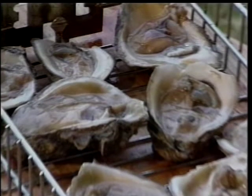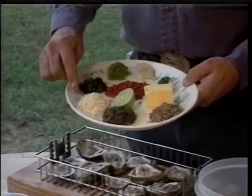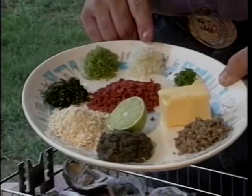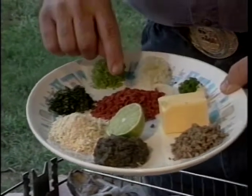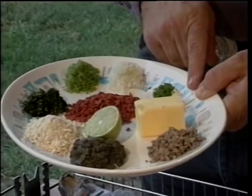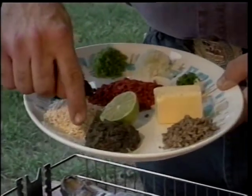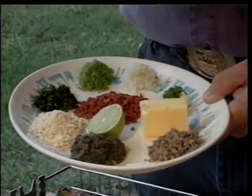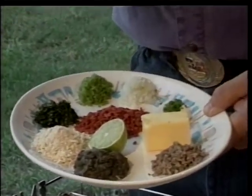Today's topping consists of 6 crackers ground up, 1 tablespoon of cilantro, 1 tablespoon of celery, 1 tablespoon of onion, 2 tablespoons of bacon, 1 teaspoon of jalapeno pepper, 1 teaspoon of garlic, 1 tablespoon of spinach, 1 tablespoon of mushroom, 4 tablespoons of butter, and the juice of half a lime.